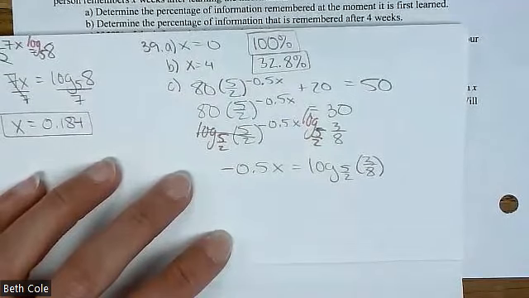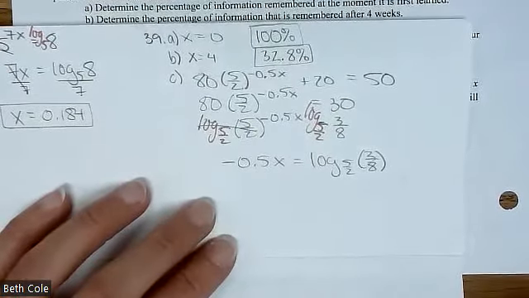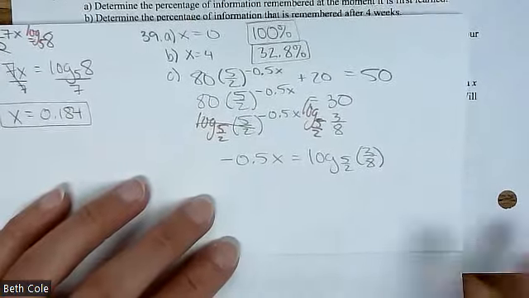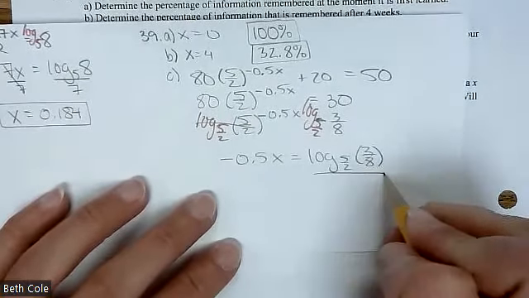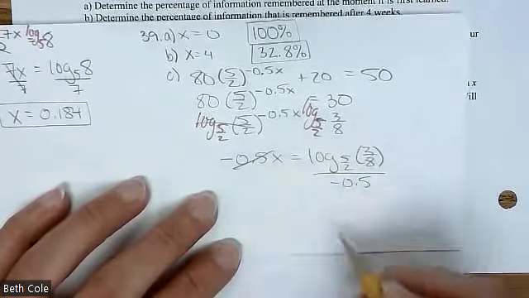You love fractions. I know you like fractions a whole lot, so I tried to put as many as possible in this problem. I was doing that for you. I know, you're welcome. All right, and then what's your last step? And we'll put it in the calculator. Yeah, and you do that by dividing. So divide by negative 0.5.